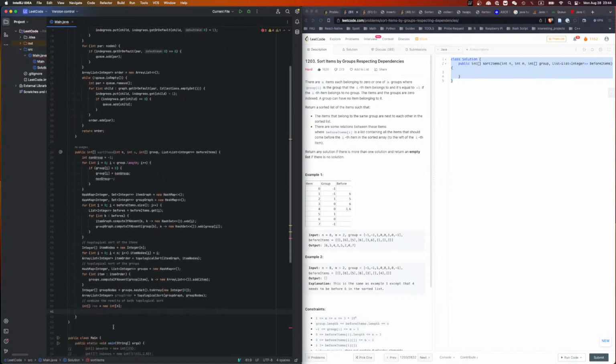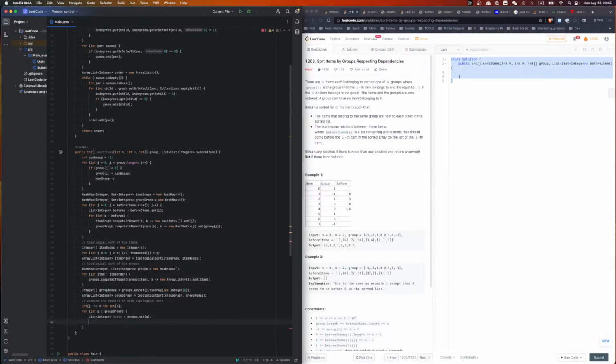Okay, then we just need to go through the group order. So for int g of group order, then what we can get is the nodes, right? The nodes is going to be a list. So list integer equals groups dot get g, right?